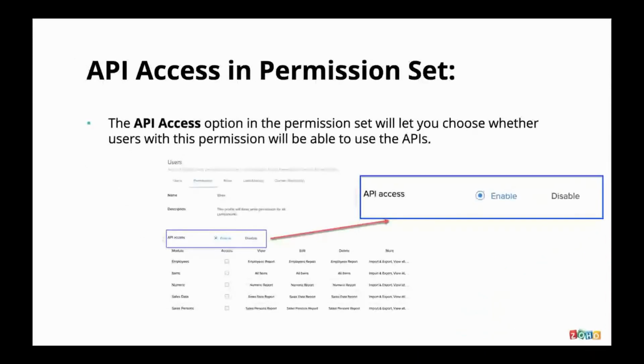Another important point is with respect to API access. We have newly introduced API access under permission set. If you share the application with a user, you will have an option to enable or disable API access. If you enable it, the shared users will have the option to access the API permission set to create API calls and get the respective data from the application. They can access the pre-written script data access. So that's the API access over here.